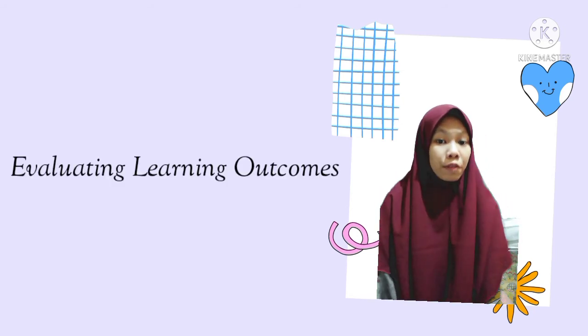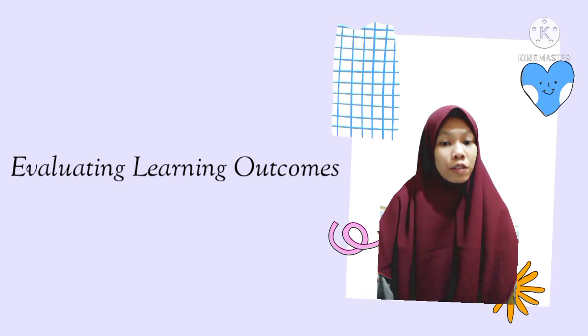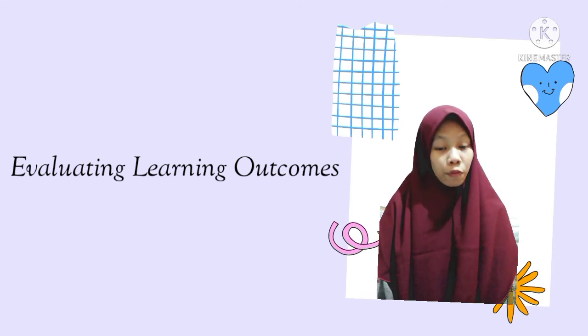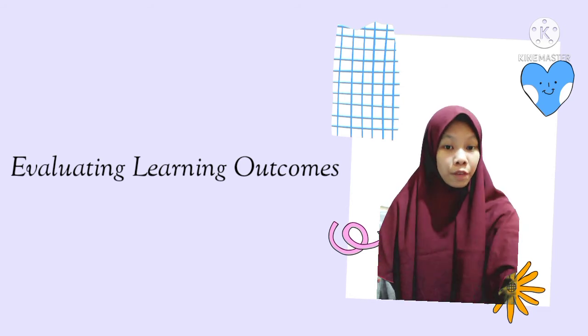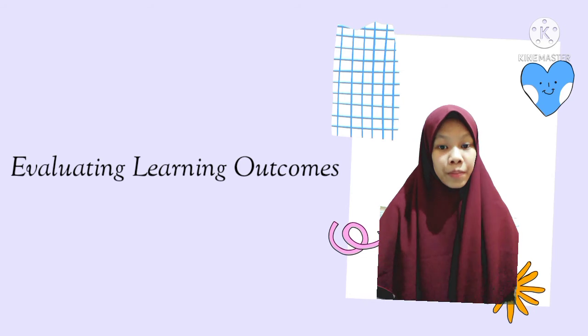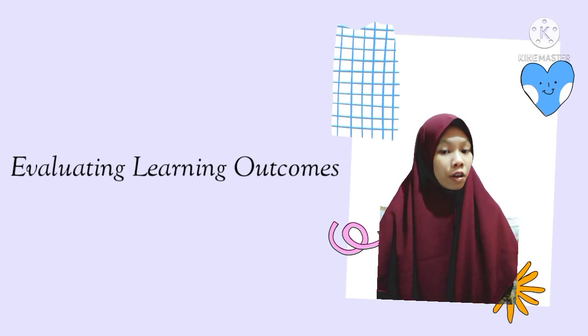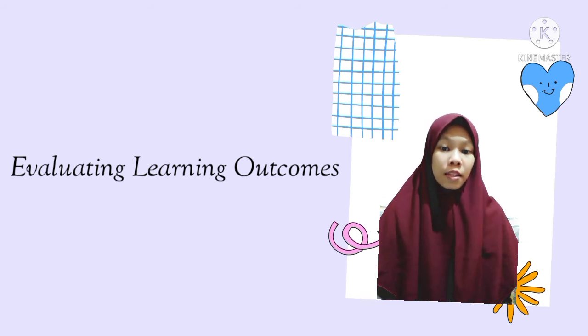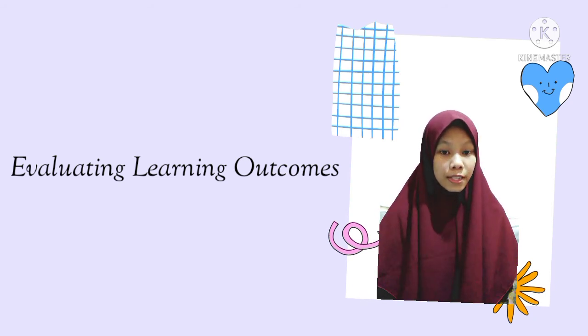Okay, the second is evaluating learning outcomes. How to decide the use of formative or summative evaluation. Summative evaluation refers to checking what has been learned at a certain point in time, namely at the end of the course. It's based on cumulative learning experiences, tests for achievement, and mastery of specific performance goals.